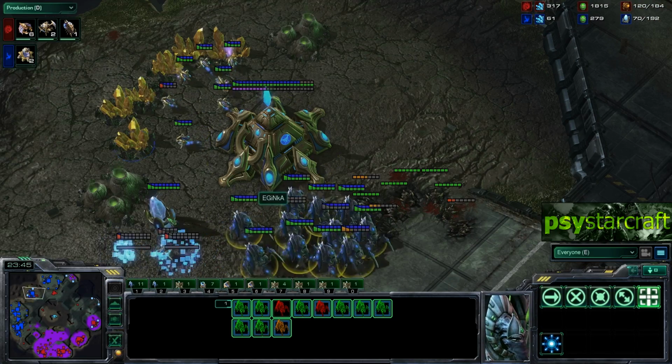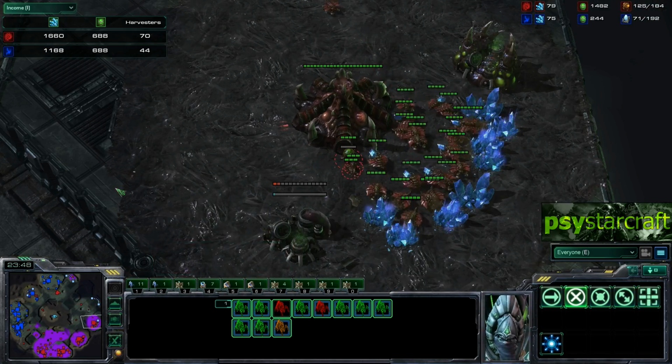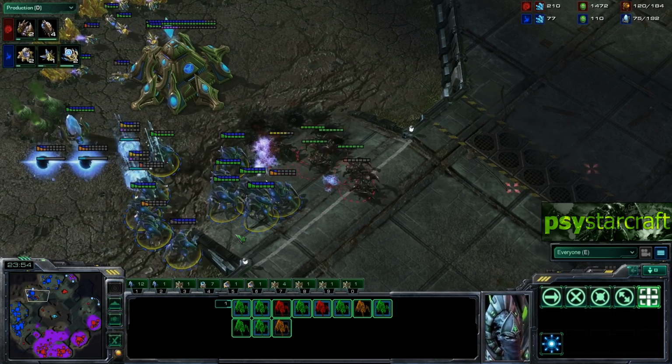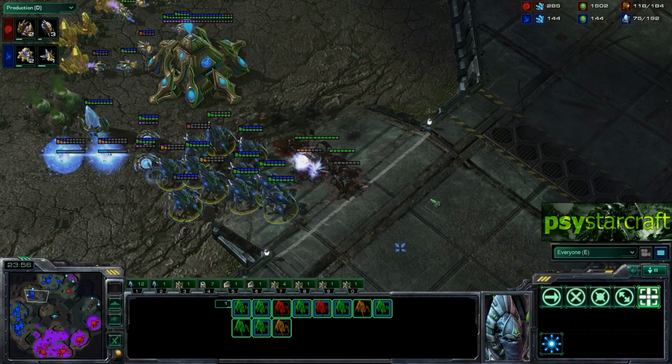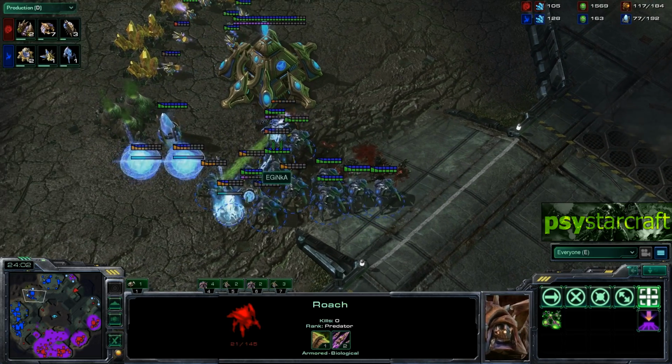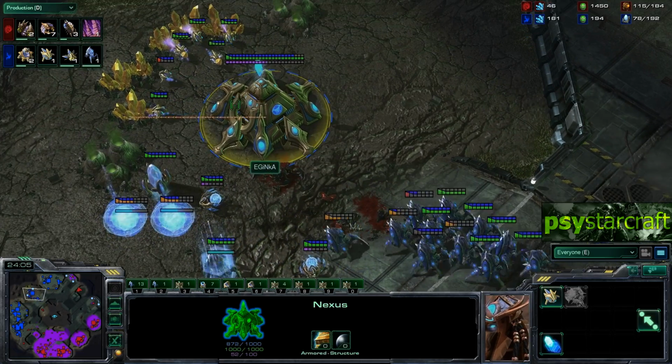And he's now got 4 bases to my 4 bases. My saturation is much better. It's now 70-44. So I still think I have a small advantage. I killed so much of his army. It's now 120 to 75. But unfortunately, these roaches can't really do much. A couple cannons going down.